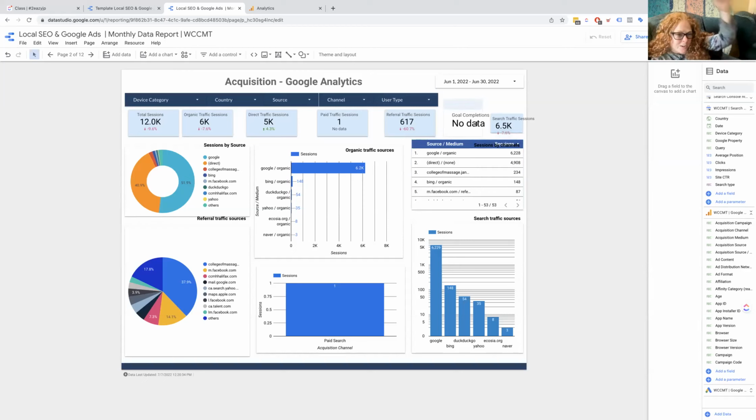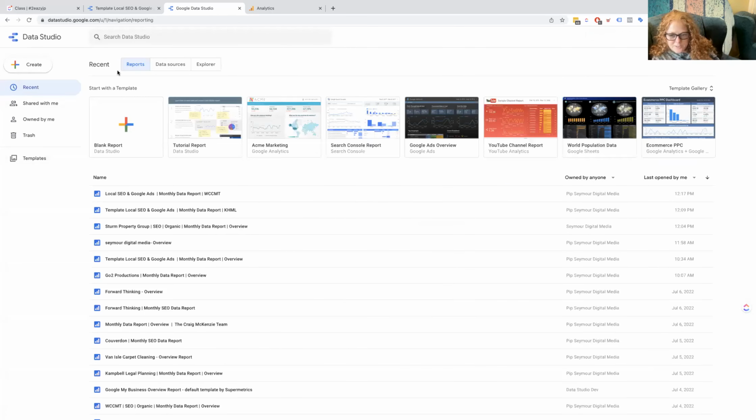Phelan, if you can go to the icon on the left-hand side, the charty blue thing, right beside local SEO. Up, up, over, yeah. This will take you back to all your reports. And if you look here, there's a template gallery, and Google gives you some templates out of the box.